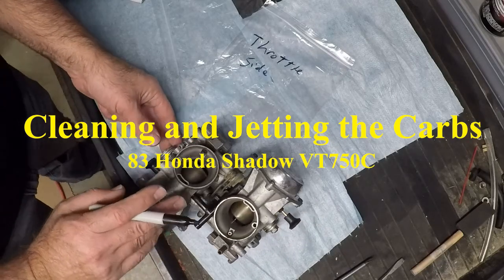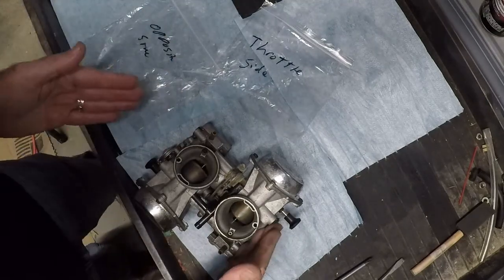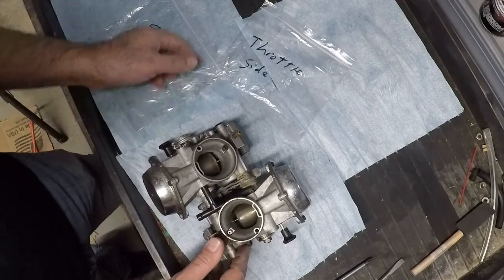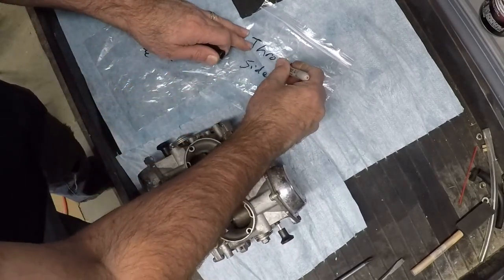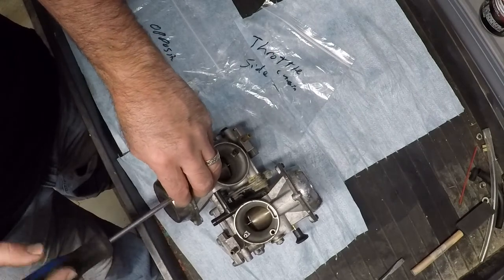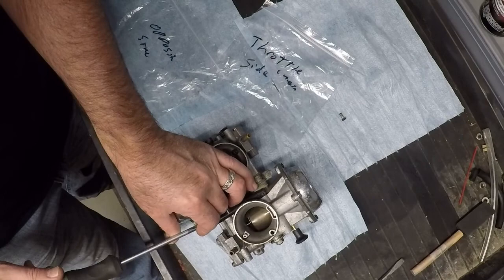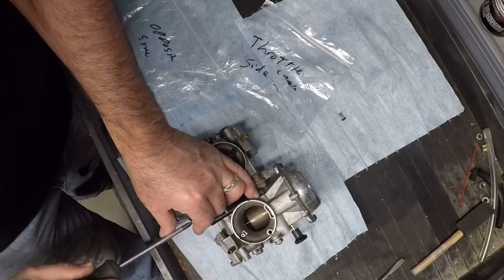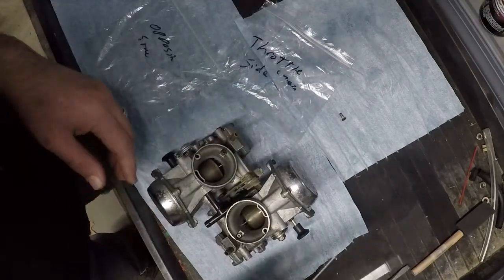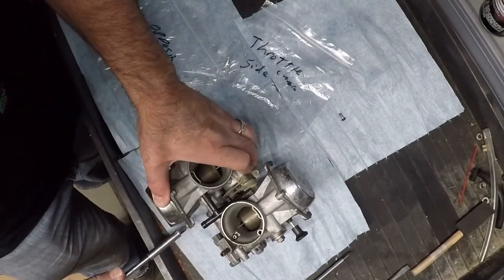All the components from this carburetor are going to go in that bag. So all the parts from that carb, I'm putting here a cable. This screwdriver works good for this carburetor, for these carburetor bolts.